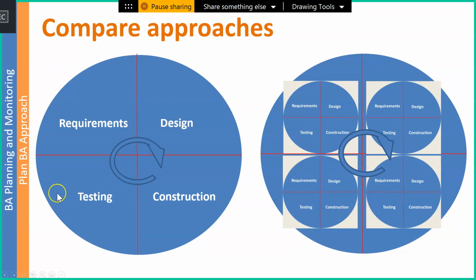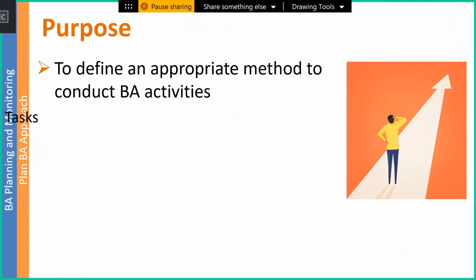So I don't have to get through a whole year of effort before I start finding things that we could do better or learning from those things so that we can do adjustments to our solution. So the purpose of this task is to say, okay, what is the method by which I'm going to do what I do?